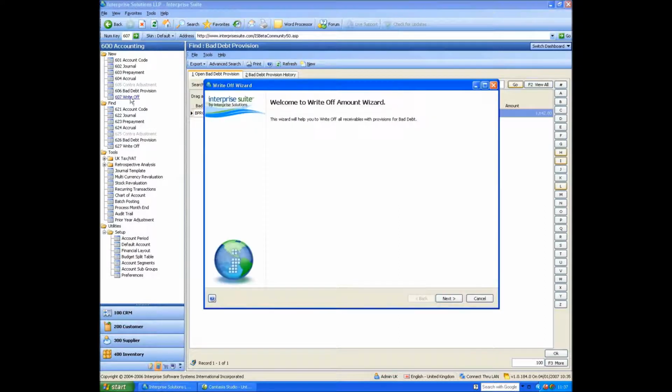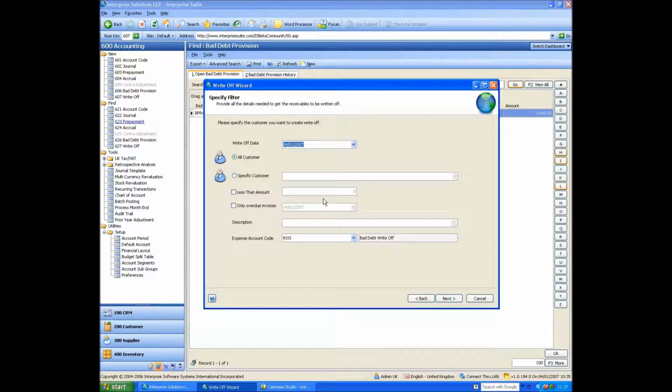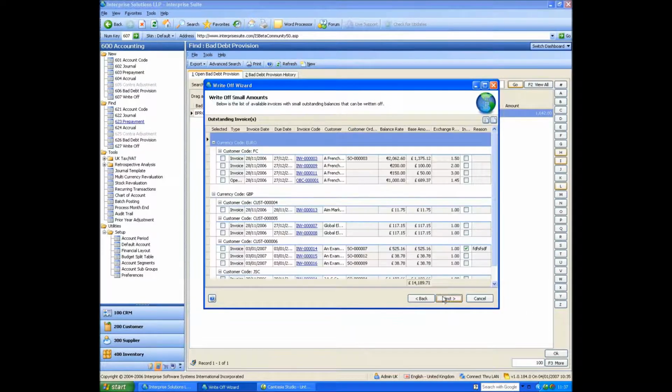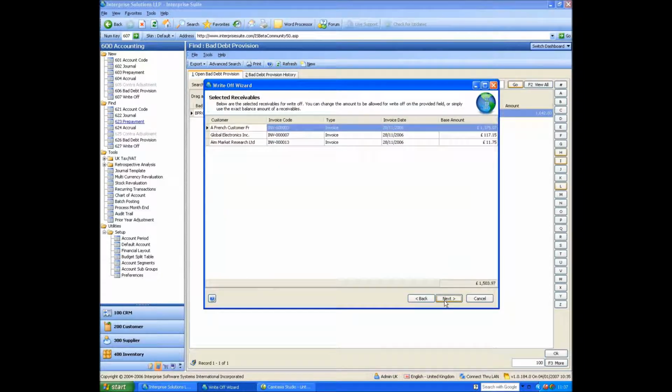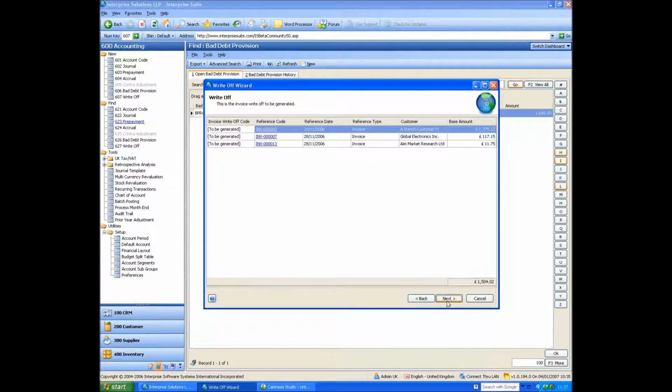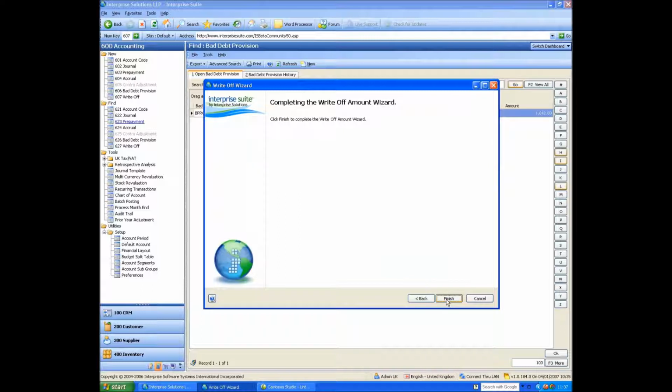Write-off is exactly the same, and this can be used to tidy up the ledger. Let's say you've got lots of pennies outstanding on customer accounts. Rather than do a statement run which costs you up to 10p a go, you might want to clear all those off. So this is for writing off small amounts and actually writing off proper bad debts as well. You've got the same sort of criteria that you had before, how overdue it is or whatever, but this will actually create write-off transactions, and it will post write-off transactions to those customer accounts.